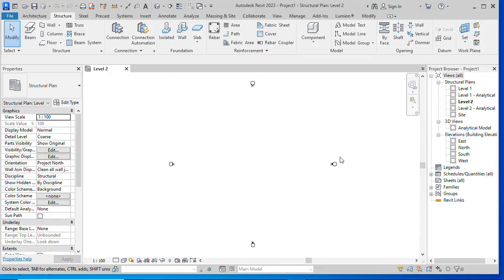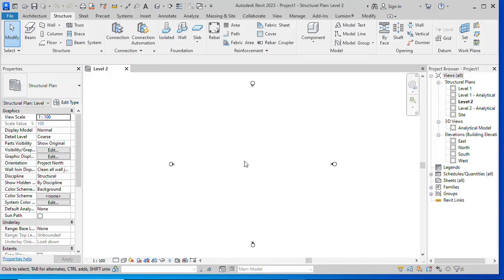So without wasting time, let's get started. If you are new, the first time you're opening Revit is how the interface looks. You can arrange and customize your tools based on how you want the project browser and your properties. You can have it one side, but I'll choose to have it separate.